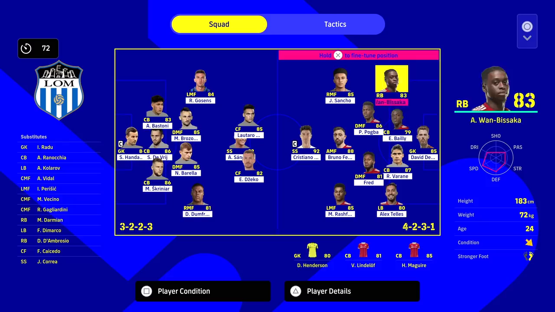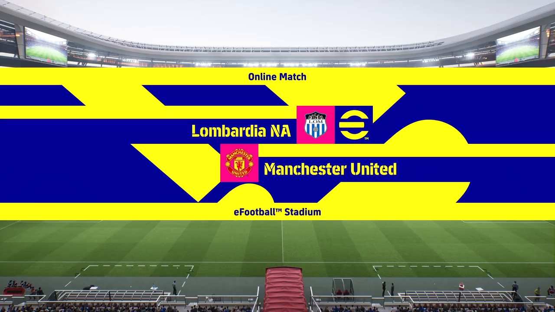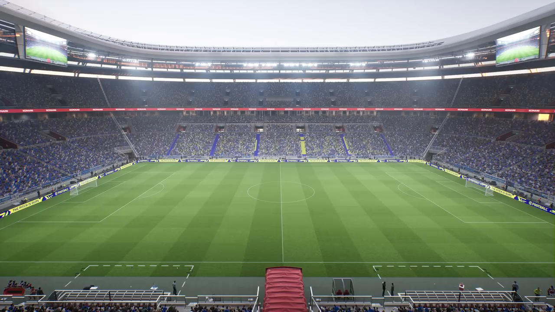In terms of tactics, I think we've still got the same 5 tactics. So we'll just do quick counter. All right, so we've got Lombardia versus Manchester United at eFootball Stadium, the best stadium in the world. And let's see how eFootball is at the moment. Hopefully the connection's not too dodgy. It looks a bit choppy already, but hopefully it's not too bad.